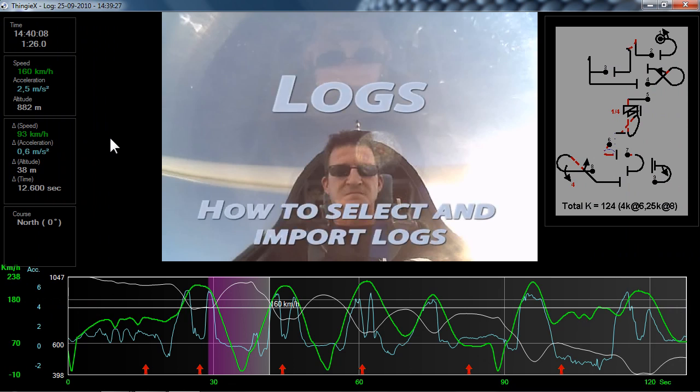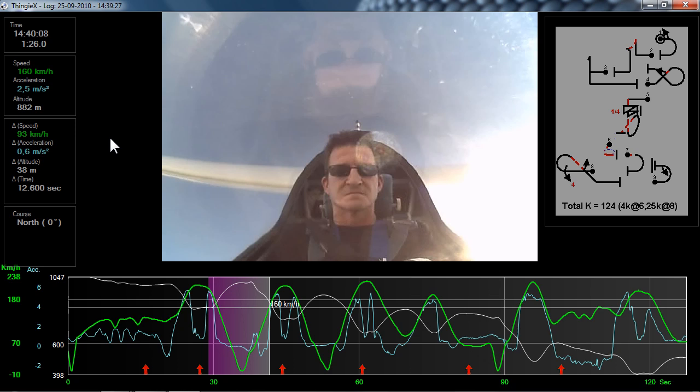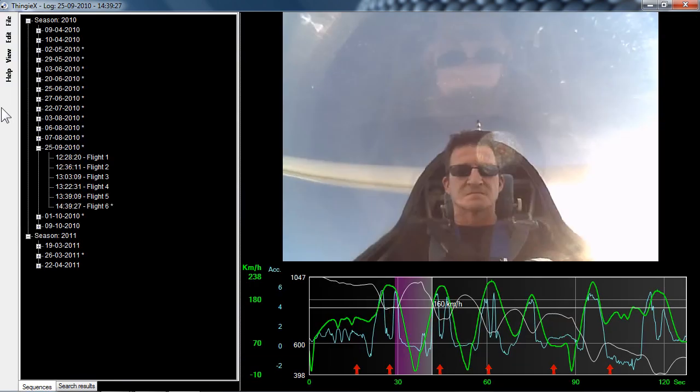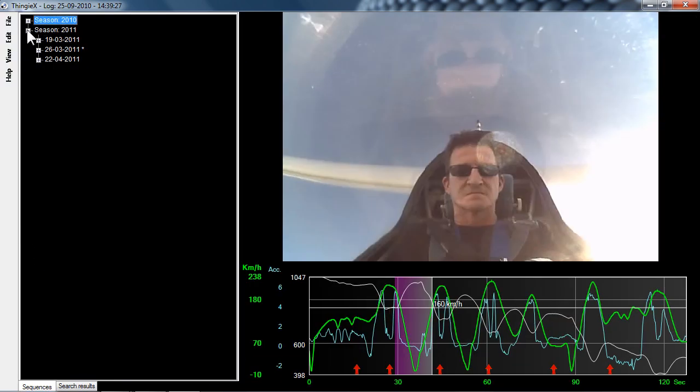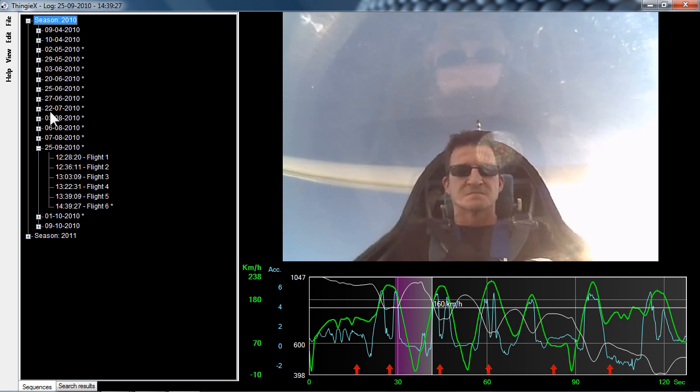Okay, that was a very small introduction to the main screen and the information in that. I will now move on to the log files. If I move the cursor here, this view will appear. It's simply a tree view over the flights imported in the software. I have the season from 2010, and what I showed down here was actually what we are seeing in the main screen. I just picked that so the main screen was interesting when I started this video.